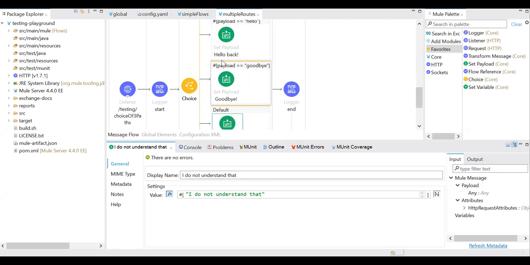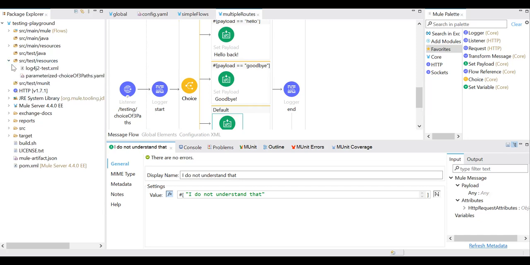Yes. Okay. So those things will be captured, and those incoming and outgoing results will be stored as a DWL file, and those files will be stored under the test resources directory under here. So we'll see that option also. We can write tests manually also, or we can write them by using the test recorder. Okay, so let's go ahead.